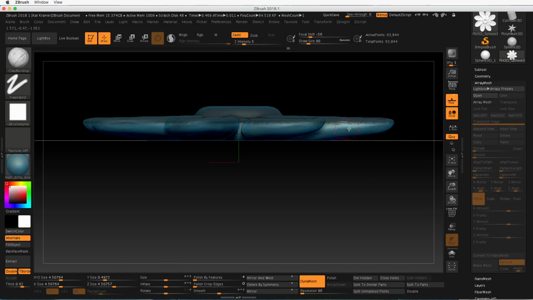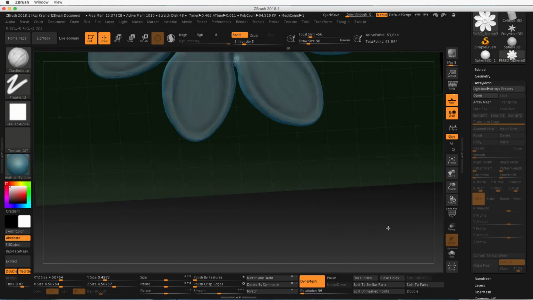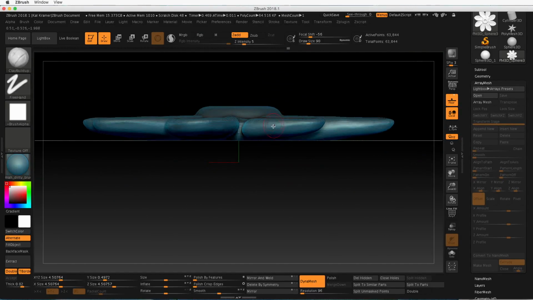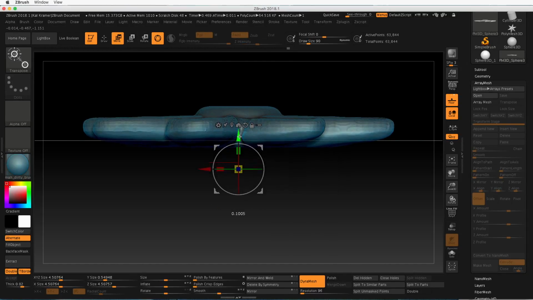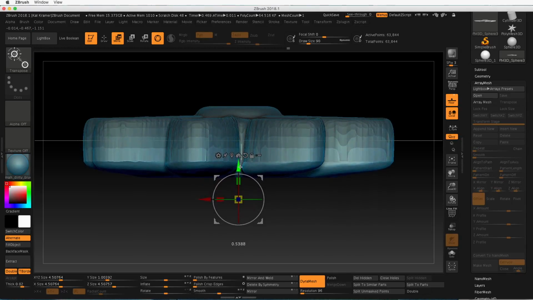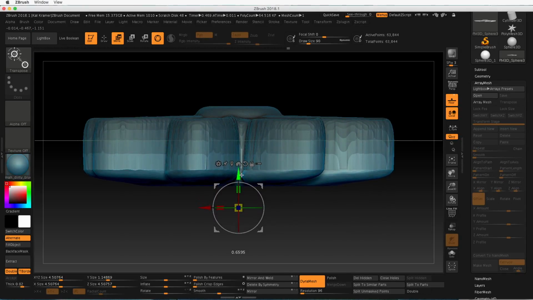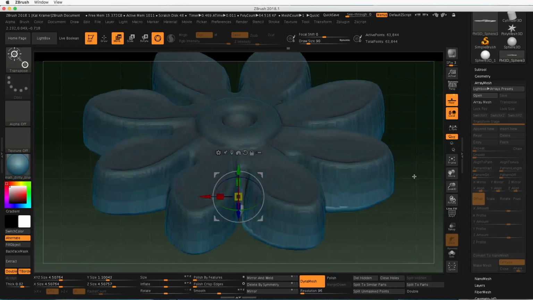I can also soften this mask a little bit by pressing Command or Control and clicking once on the flower, not on the background, but on the flower, and you can see that blurred the mask a little bit. And that might make for nicer sides. Now we switch to the Move mode and use this green arrow to pull this down, and that thickens our flower. So we want to make it look something like that.